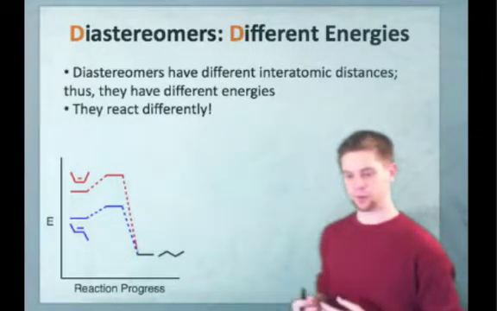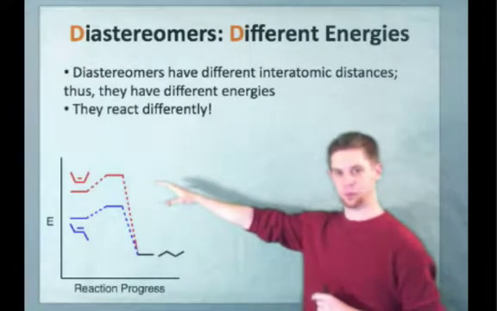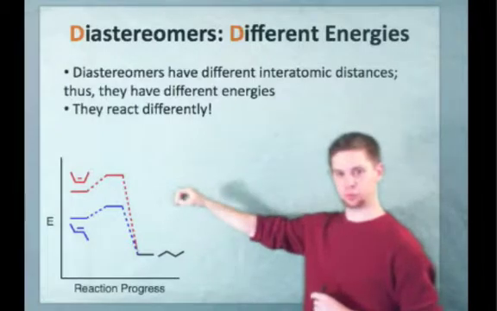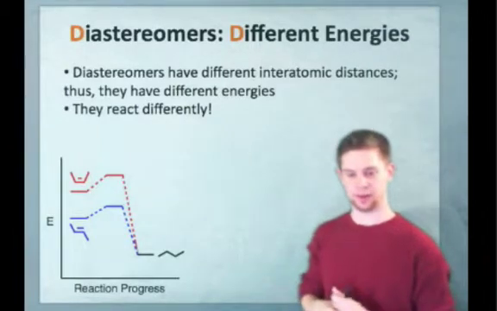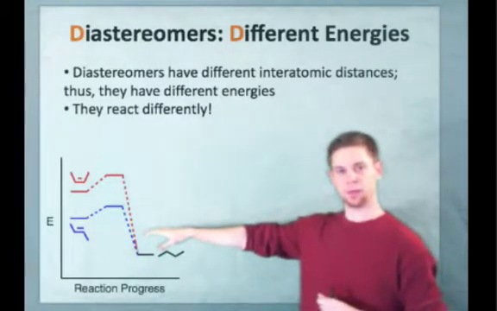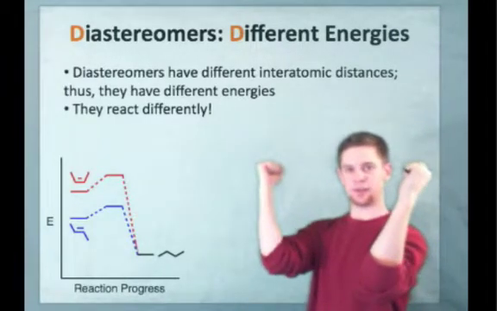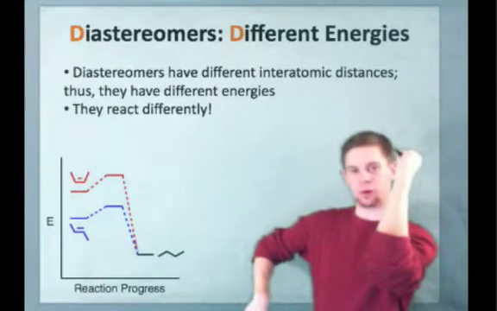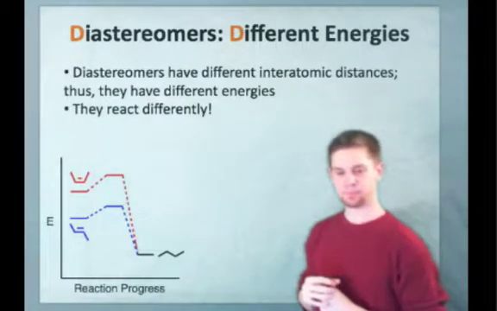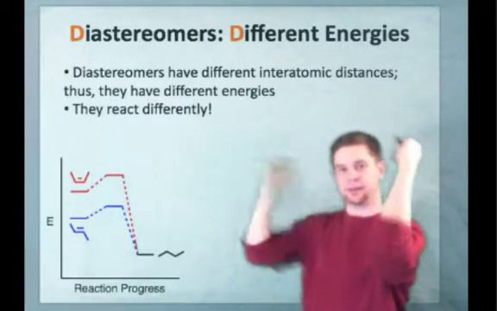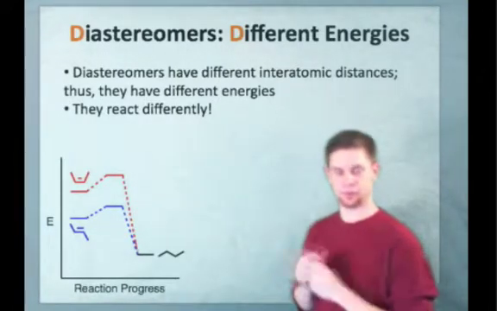within them. For instance, what I'm showing on this slide are, at the top here in red, the cis isomer of 2-butene. You can see the double bond in there and the two methyl groups sticking up. And then below in blue, I've got the trans isomer of 2-butene. I've drawn the trans isomer lower in energy because remember, in the trans isomer we alleviate the non-bonded interactions that are present in the cis isomer. Now the two methyl groups are far apart, so we don't see those same non-bonded destabilizing interactions. So what you can see is that the difference in interatomic distances has a direct effect on the stability of these molecules.